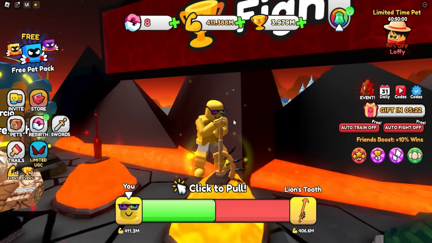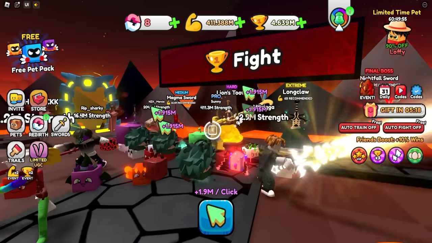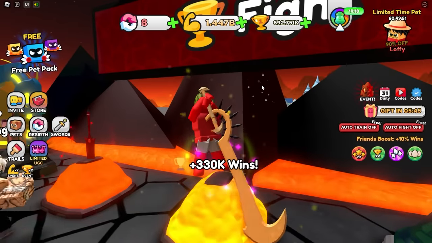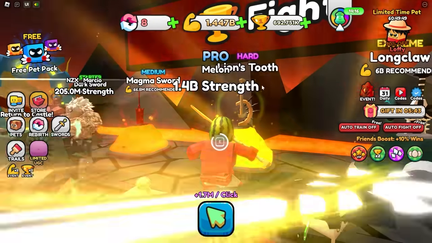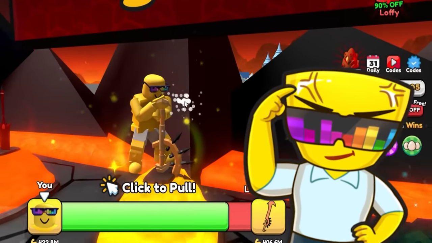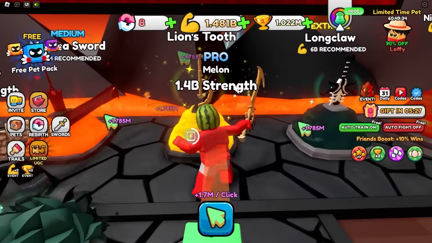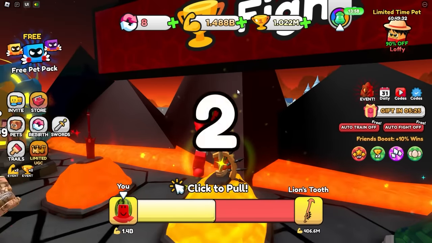Melon, I have 4 million wins. Yo, how? I'm farming the lion's tooth. Dude, that might actually be the strat. I need to get some wins up here. Okay, guys, I'm gonna get to 10 million wins, and then I'm investing that into rebirths and a couple of pet eggs. I'm actually a genius, Loki. Okay, guys, I need to farm up 2 million wins and get some pet eggs.